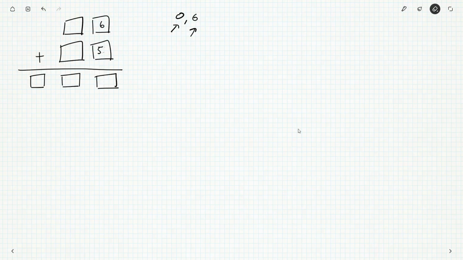But with questions like these, looking at extreme digits, where the 9s can go, where the 0s can go, is important. Now, we are told it's two-digit numbers, so the 0 can't go here, the 0 can't go here, and the 0 can't go here. So that's kind of important. We know the placement of the zeros.